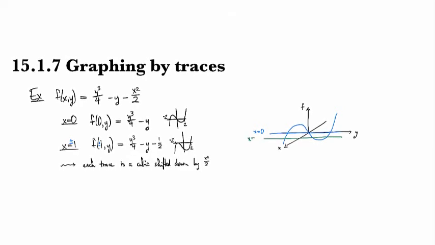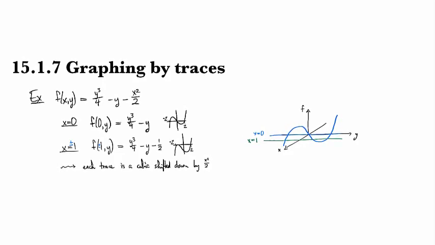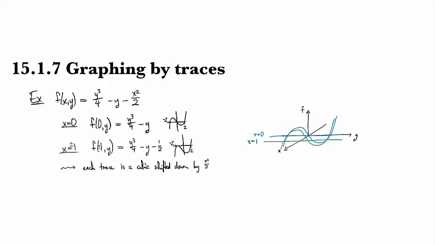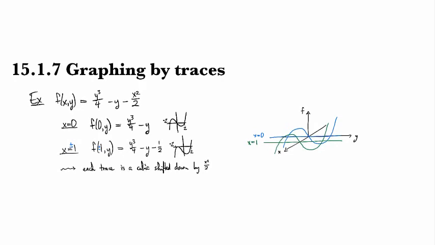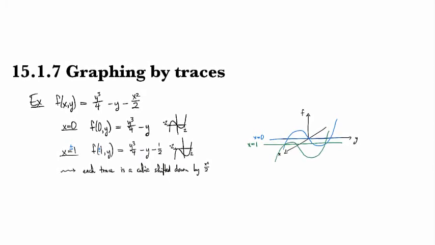Now if I shift forward to this one right here, so this is where x is equal to 1, then I would take this same curve here, and first I would make it green because I'm going to put it in the green plane, and then I would slide it out in the x direction by 1. So that's where it is. But then over here, it's shifted down by x squared over 2. So let's drop it straight down. So it looks something like maybe that.